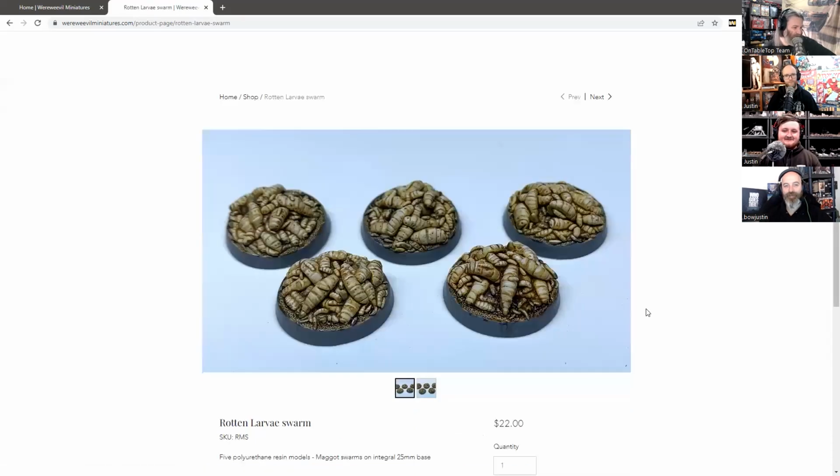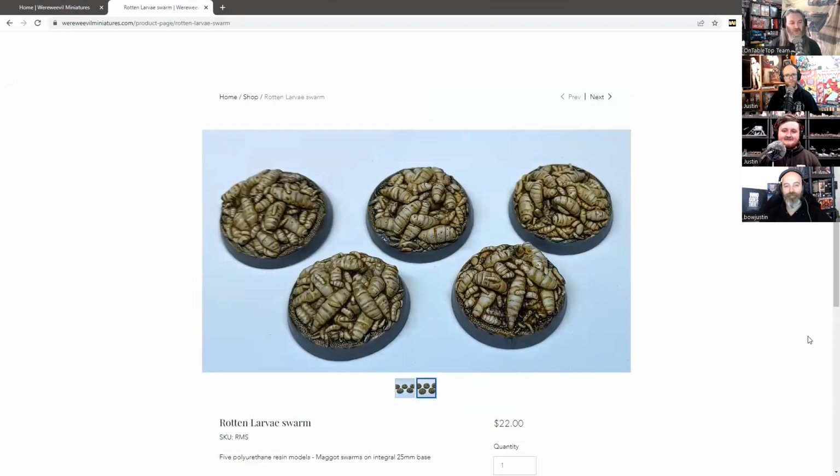Wereweevil Miniatures started doing little collaborations with other independent sculptors as well. So it'll be interesting to see what comes forth from that and where the range goes, including that Spires of Apophis game, where the whole idea is to corrupt or stave off corruption within the spire. So I just really like it. I don't know what it is they're feeding the people in Australia. Well, weevils, clearly. All those Piranzacs. Sending them a bit wrong.